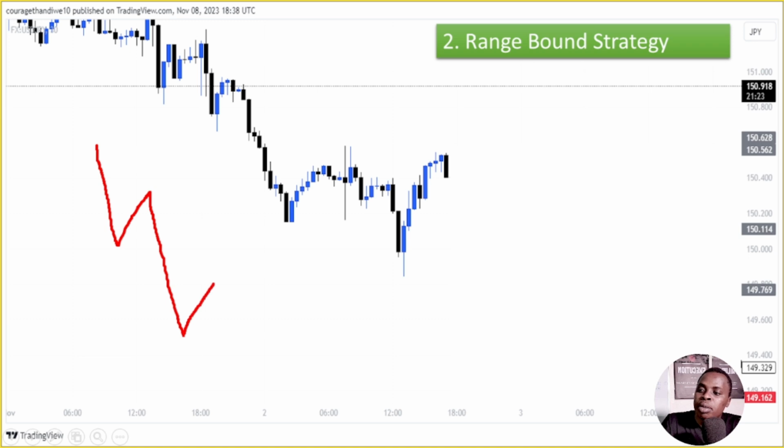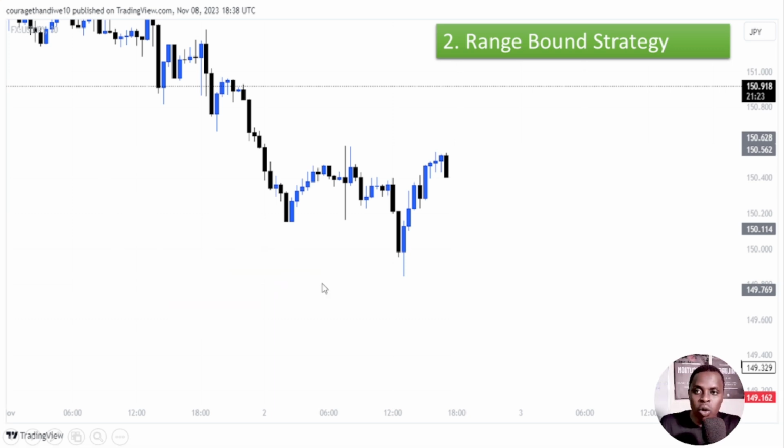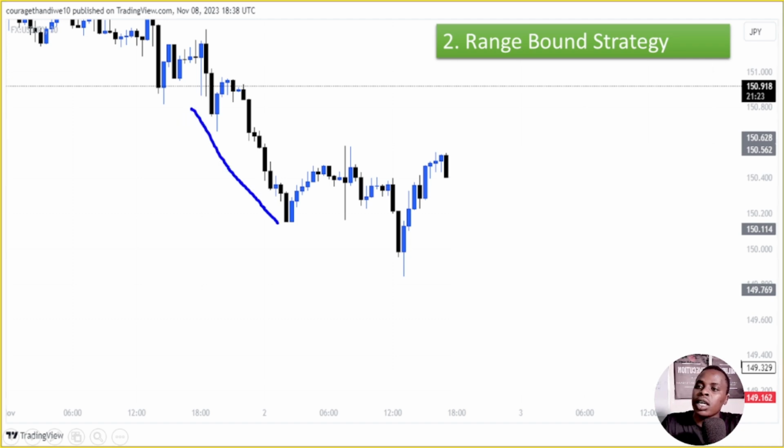The pullback might be a shallow pullback coming here, or it can be a medium pullback coming maybe halfway here, and also it can be a deep pullback maybe going all the way to this point before it moves. We never know what is going to happen. But in this case, let's say the market is moving like this, and we see an impulsive move, a pullback, an impulsive move again, and then we see the market going all the way up on this pullback, going below this zone, because this is our previous zone.